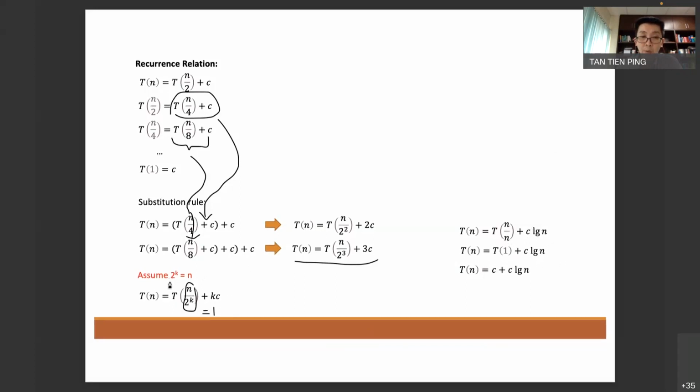So we have to find out what k is, right? 2 raised to k equals n, so we put log in front on both sides. We bring k down, so k equals log n. So we replace k with log n, and that's how we get this.